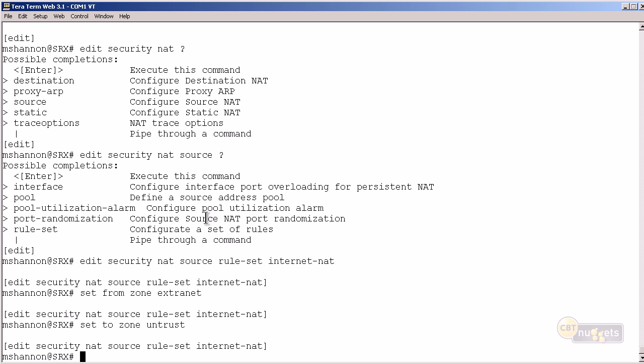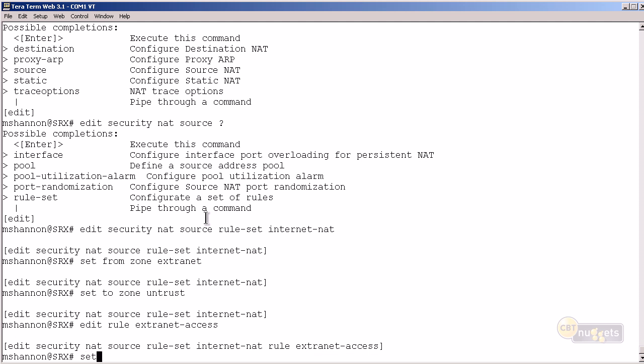So now we want to configure our rule to match all the incoming traffic from our extranet subnet going to any location and force source NAT to use the egress interface. So we will edit a rule, extranet access. We're going to set our match condition to be the source address of 192.168.2.0/24.